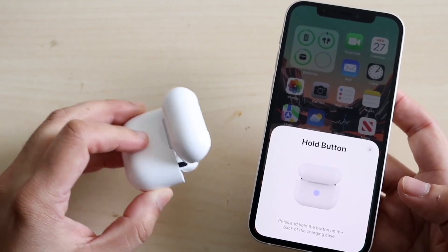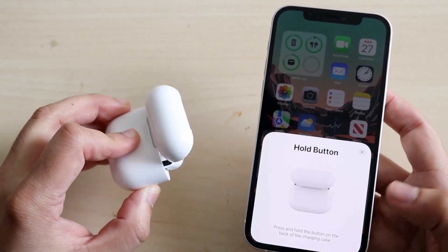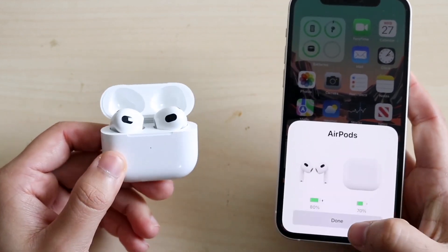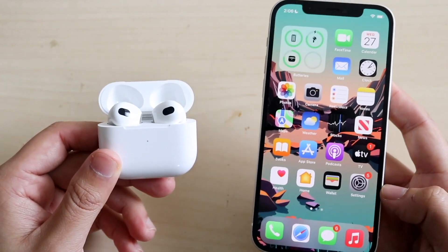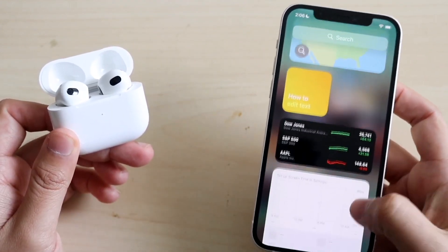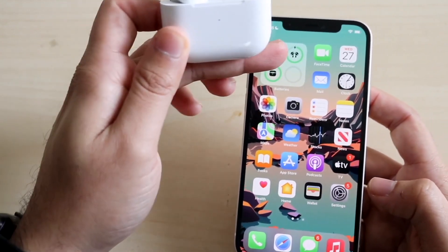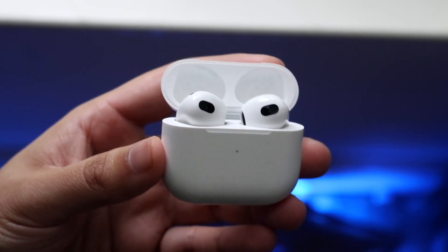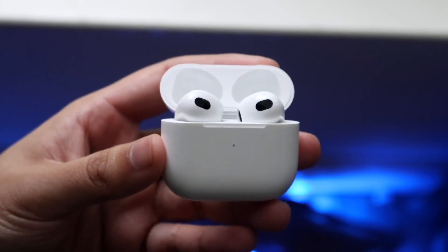If you have bigger ones, then go for it, but for me they just don't fit properly. However, I do like the features you're getting from these AirPods because they are as close to AirPods Pros as you can get without having to spend that much money. These AirPods have spatial audio built in, which is really cool, and you have that spatial audio effect within a lot of different applications. With more and more songs and Apple-related projects — including Apple TV, FaceTime, iOS 16 updates, and Apple Music — a lot more things are utilizing that spatial audio feature, and I think that in and of itself is really cool.